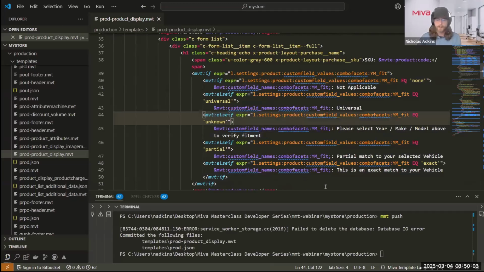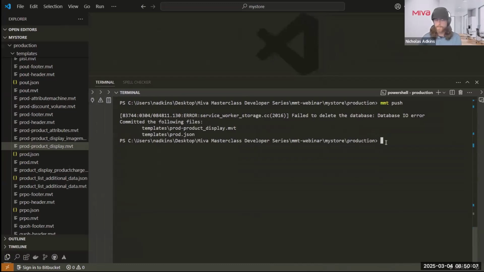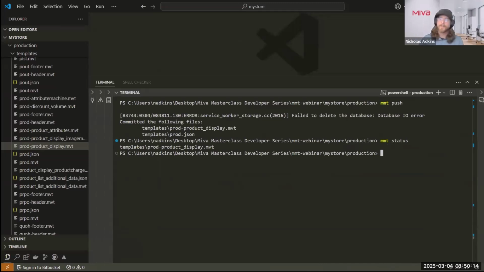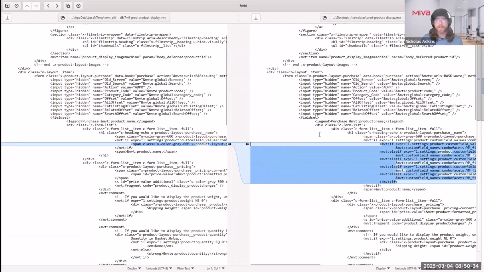If we go back and do an MMT status, we can see that that template has been updated. And then if you have your diff editor set up in your config, I'm using a software called Meld, M-E-L-D. If it's set up, you can do MMT diff, and it will open up your diff editor and show you the changes that have been made.